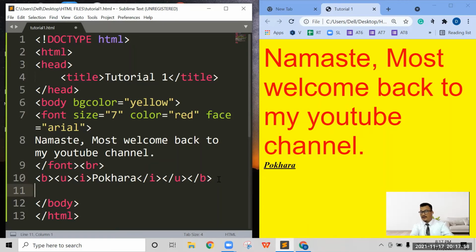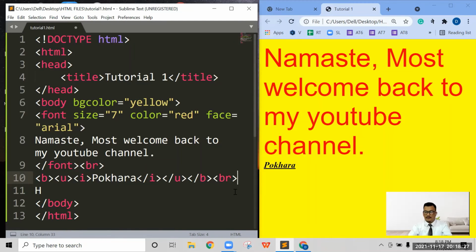And next one is, let's go for superscript and subscript. Let's know what is superscript, what is subscript. First of all, let's go for subscript. For example, sometimes we write H2O. The 2 is the subscript, just like the base. For that, H is in the normal place. Let me do BR to break the line, and let me manage so that the arrow is coming down. Okay, it is done. H, then 2. The 2 goes down.